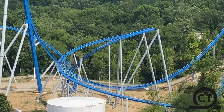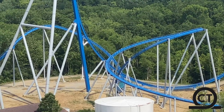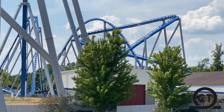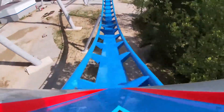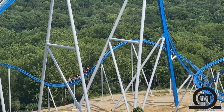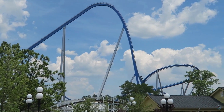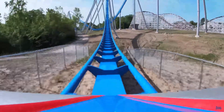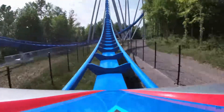Then you bank to the right and head into the helix, which the park branded as Orion's Belt. It does a good job pushing you back in your seat and giving decent positive G's, but it feels like it throws off the pacing a little bit. After the helix you cross under the first drop, which is a great head chopper as a support passes really close to the track. Next you climb into a twisted airtime hill that probably has the strongest airtime of the entire attraction — banking left gives solid laterals, then unbanking drops you down for a really good pop of airtime and laterals. Immediately after, you climb back up into the brakes, giving one more dose of airtime in the front rows. From first drop to brakes, Orion has a prime ride time of 52 seconds, ranking fourth among all giga coasters in the world. It isn't a long ride but it isn't really short either, though it could use one or two more elements to feel more complete.